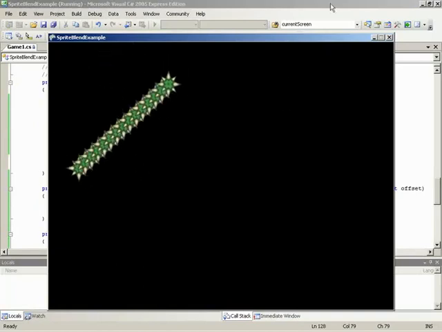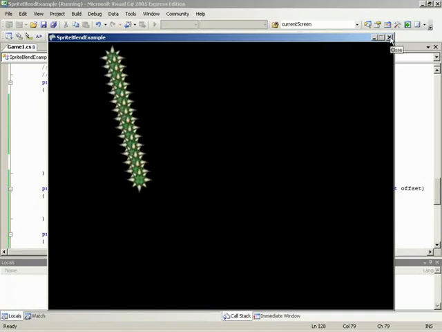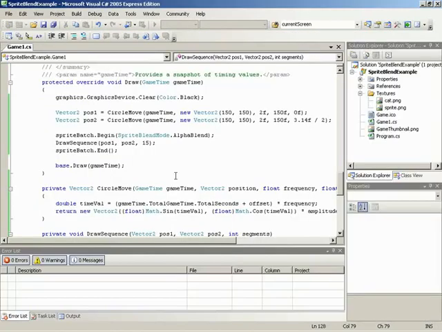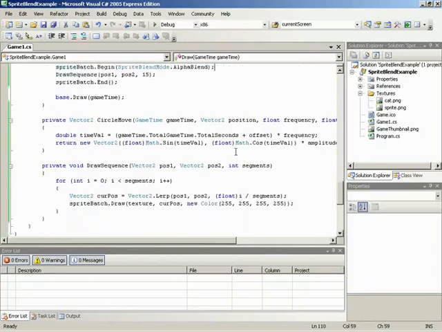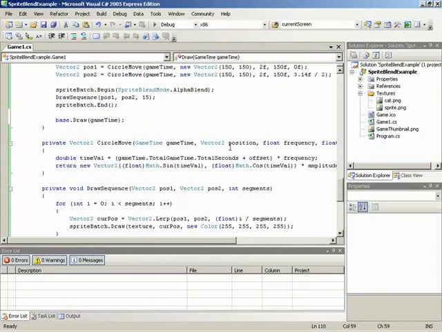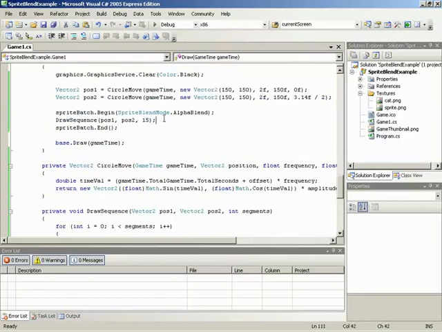Very nice. Logan, is that pretty much everything we were looking to demonstrate in this video? That was everything that I wanted to show, the core of which just being the blend modes, showing none, alpha blend, and additive. And we will be revisiting these again in the future. The rest of the demonstration was pretty much just a bunch of math to accomplish some circular rotation and then a sequence. It was just cool bonus stuff, so that we did something interesting. Added a cool effect at the end.